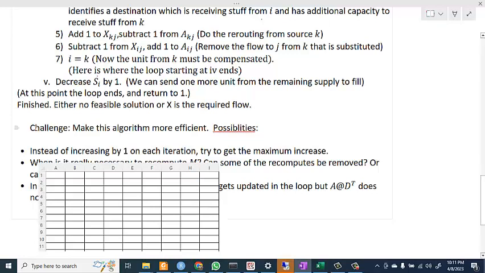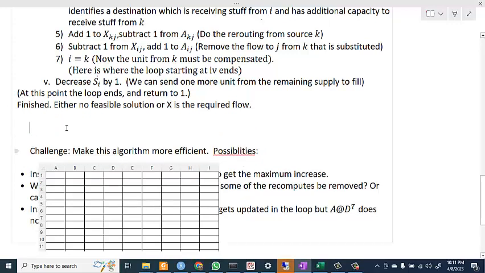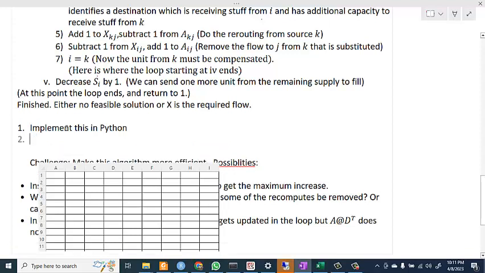Okay, all right, so the first thing, of course, you want to do is, please implement this in Python. Now, if that's really difficult, come and let me know, and we can do some alternatives. You can use your choice. If you want to use Colab, that's fine. Or if you want to use Jupyter Notebooks and Anaconda. Or Spyder. And I know some people use PyCharm or something like that. You can use that also.